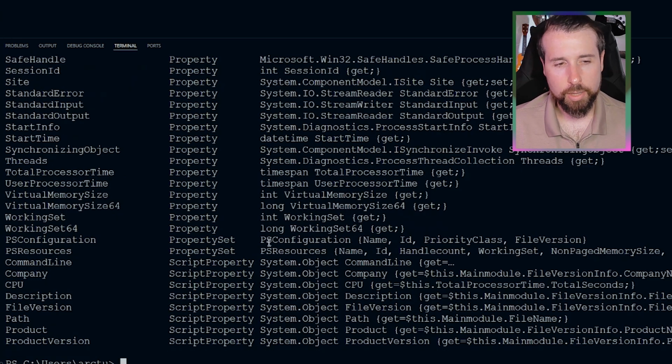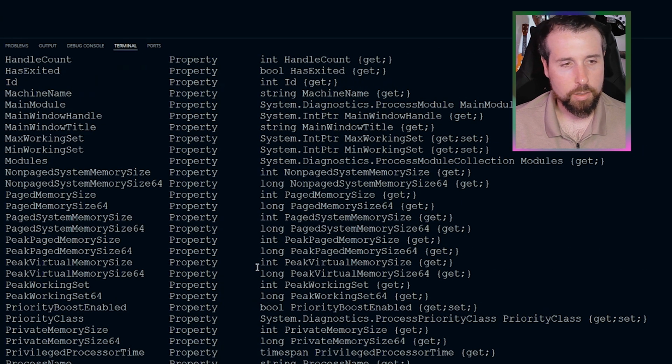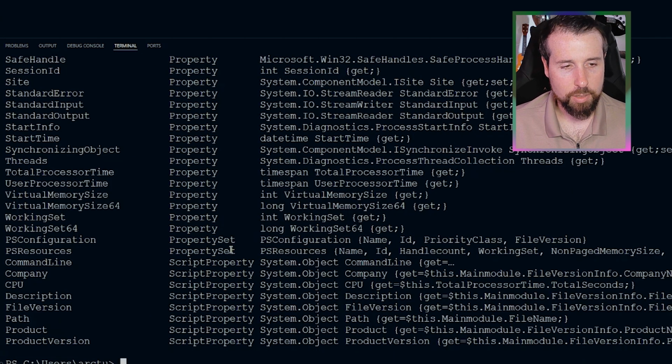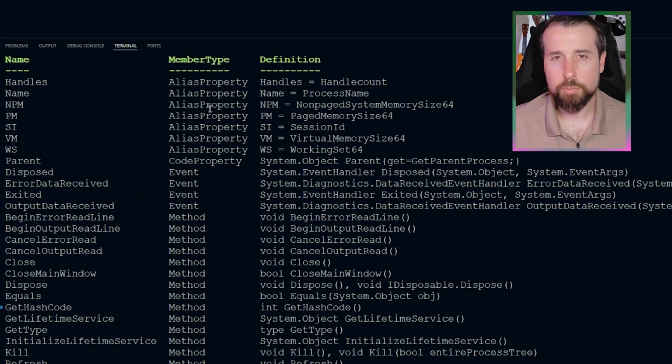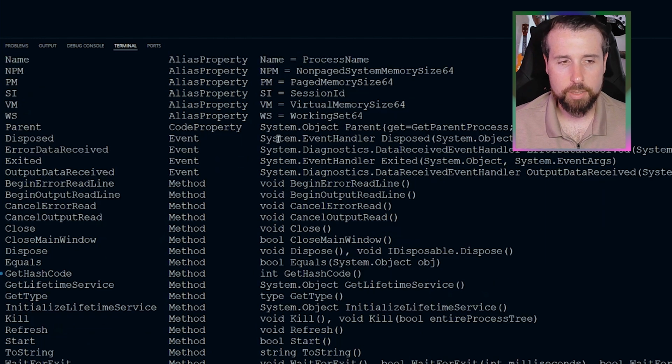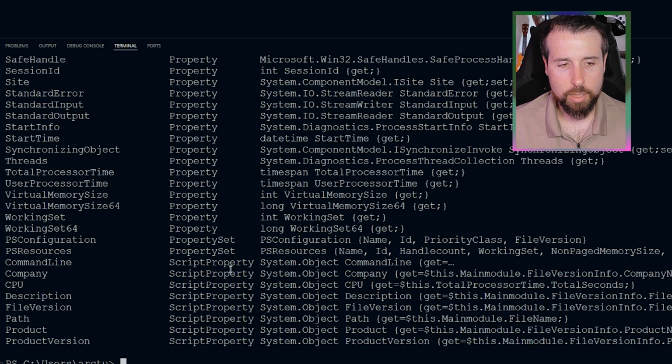And let's look at these properties a little deeper. So you can see here we have these different types of properties: script property, note property, alias property. And that is because the underlying core of PowerShell, .NET, uses properties, but PowerShell takes certain pieces and creates new properties, which are these alias property and script property, to give you a little bit more functionality to that object.